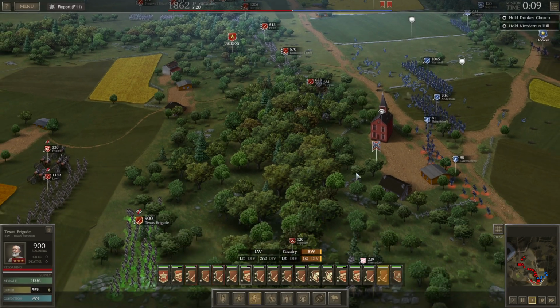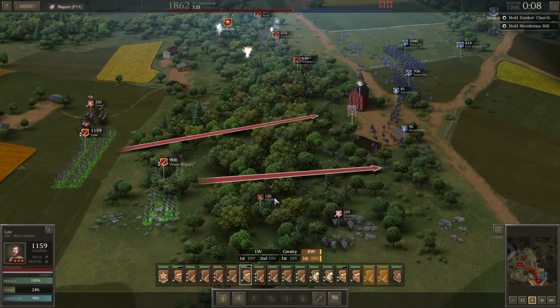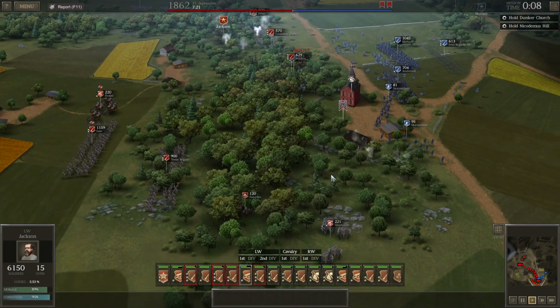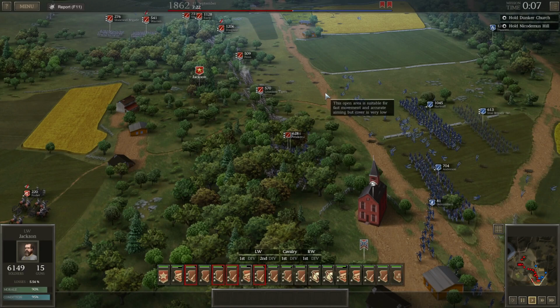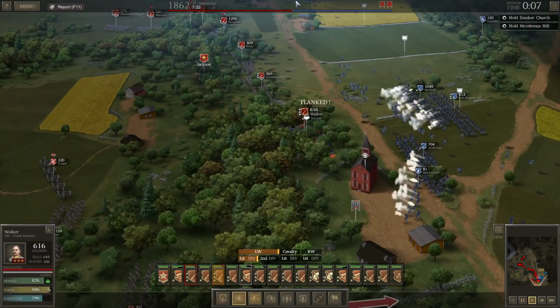Unfortunately, no support is going to be given at the moment. Only new reinforcements can help in that regard. But look at that, the cavalry being driven back now from Dunkerchurch. This could be difficult because they could try now to push on the actual capture point.